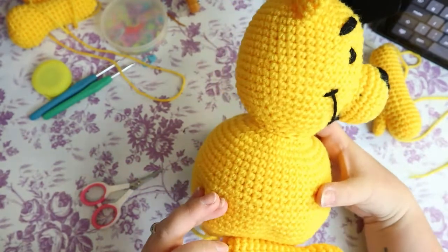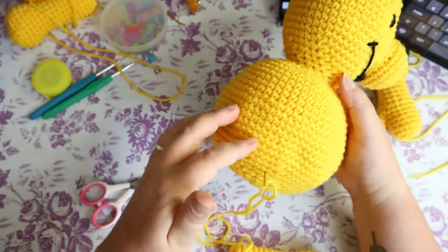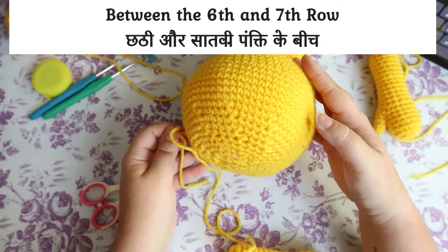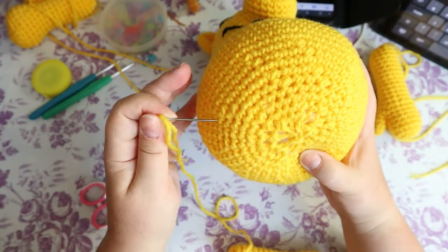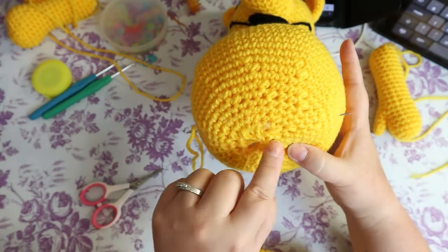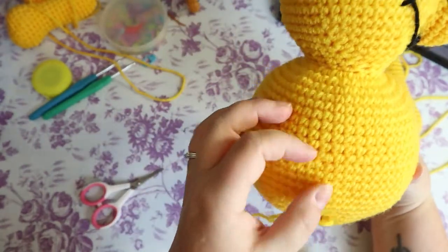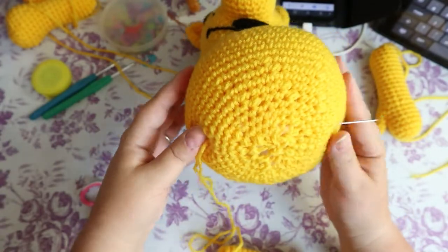Just make sure you're going to go in the middle of his body. So 1, 2, 3, 4, 5. Between the 6th and 7th row, I've got to come out even across, between the 6th and 7th row. Now I'm not counting this jarbled mess. So that's all you got to do. Make sure it's even across here. Make sure you're in the middle of the guy here, and you're coming out the same space.